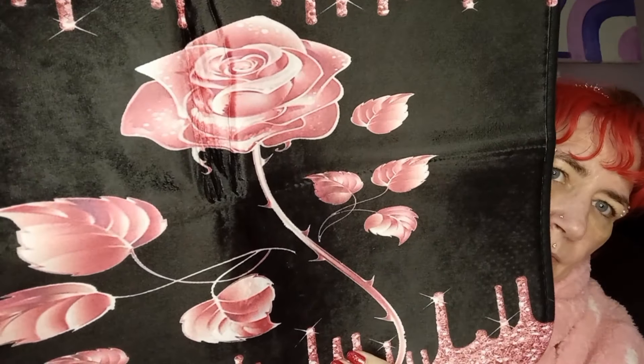I've got a shower curtain — I'm not going to get it out, but it's got roses on it in a nice pink and black. My bathroom is stark white — white walls, white tiles, everything white — and I'm putting black in there. But I wanted to bring in a colour, so I got this mat too. It's got roses on it, and I love flowers, so I thought yeah, that'll do.